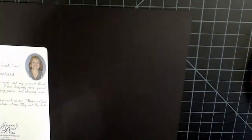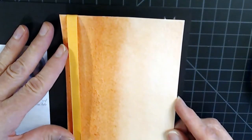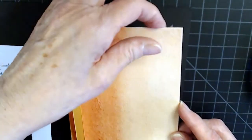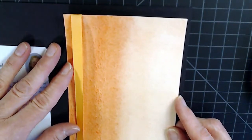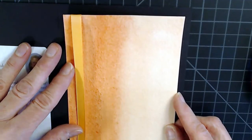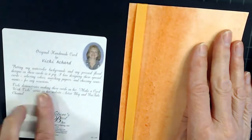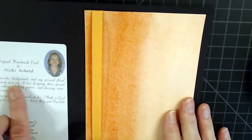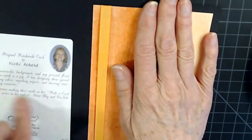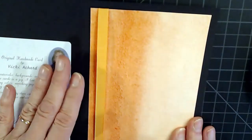Okay, then, whoops, wrong side. There we go. Just eyeball it. Let me put this tape down a little bit there. Okay, there we go. My husband prints some information about why I do these and what materials I use and such. I just love this. He prints that off for me and puts it on the card for me.